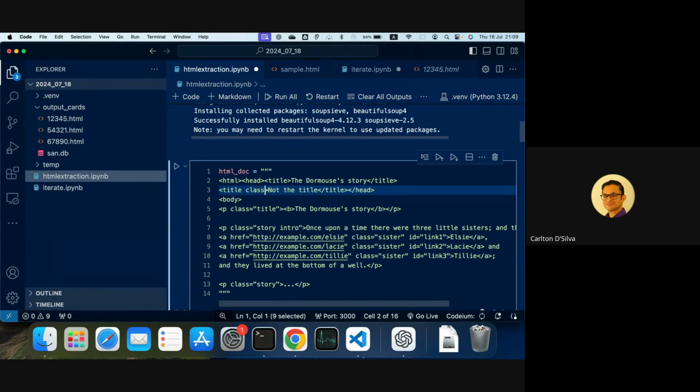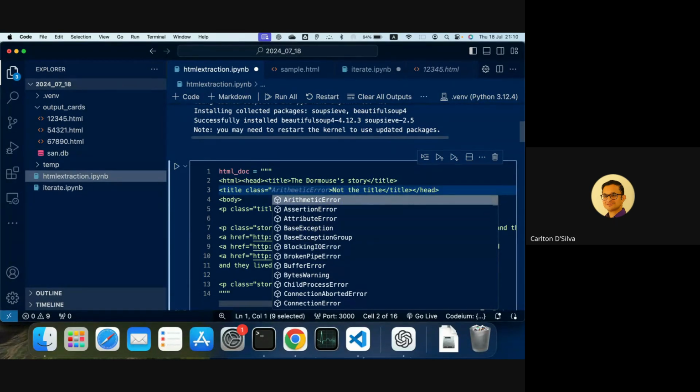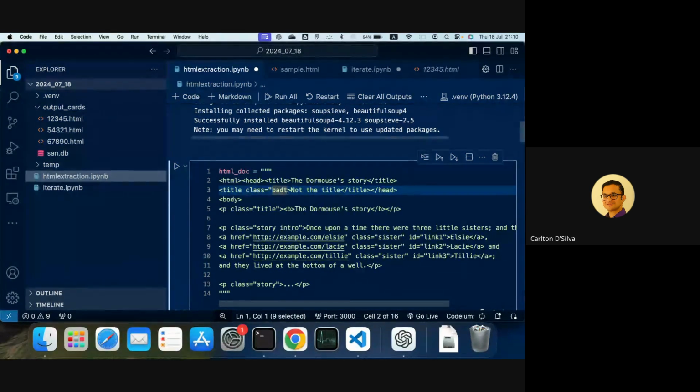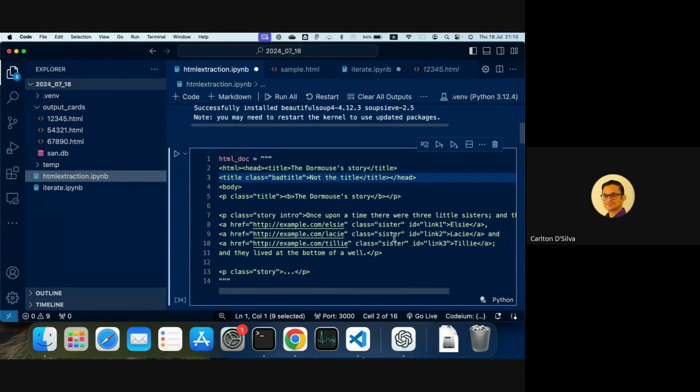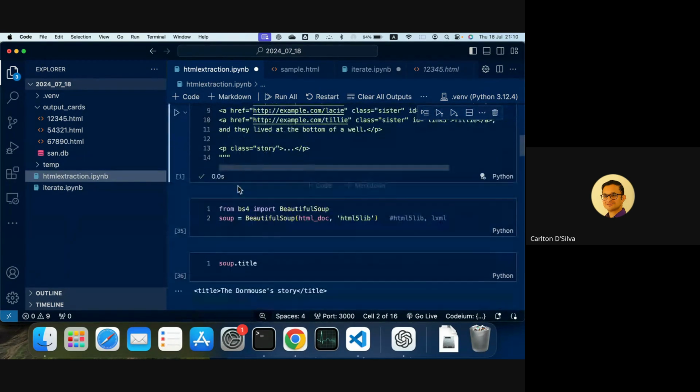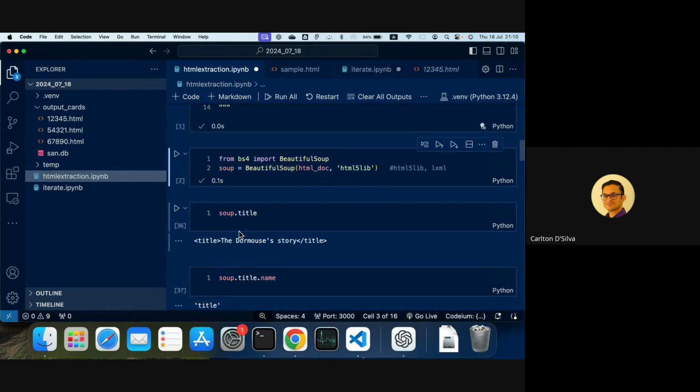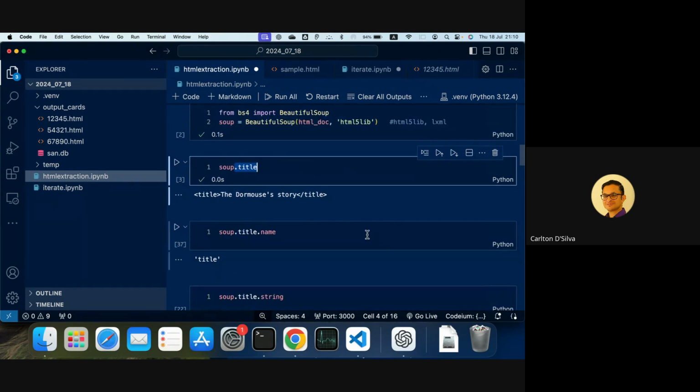I don't know if class is valid for this, but let's pretend that it is. Okay, and I run this. Hopefully it works. What did it give you? It still gave you only the first one, right? So remember, you can get a tag, but this will only always return you the first tag.